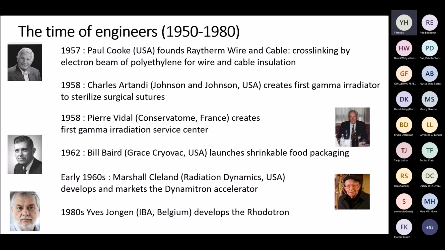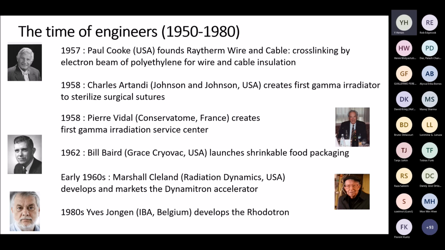Some of us I see in the audience met Marshall Cleland, who passed away just a few years ago, and Marshall invented a DC accelerator, a direct current accelerator called the Dynamitron, that has really been the workhorse in the cable industry. So a low, medium energy accelerator that became popular.